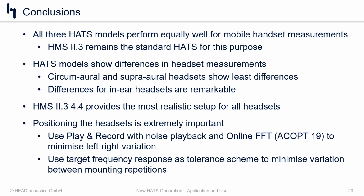So to sum things up, the message that we wanted to share with you here was, we wanted to be forthcoming about what this new product line, what this new standard actually means for you. And so we grabbed the 3 head and torso models, the 3 variations that are typically used for telecommunication purposes, and we took some mobile phones straight off the shelf, commercially available. And I think we confirmed and can reassure people that really no matter which iteration or version of the head and torso you have, mobile phone measurements are going to look nearly identical. And I think you can have a lot of confidence with that.